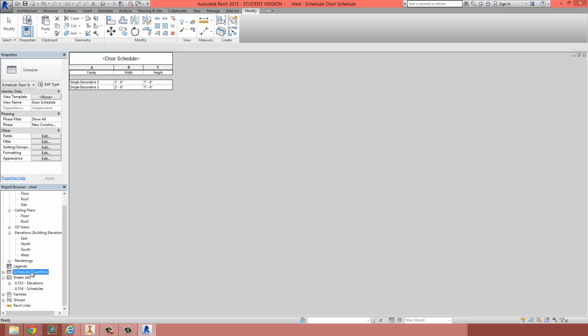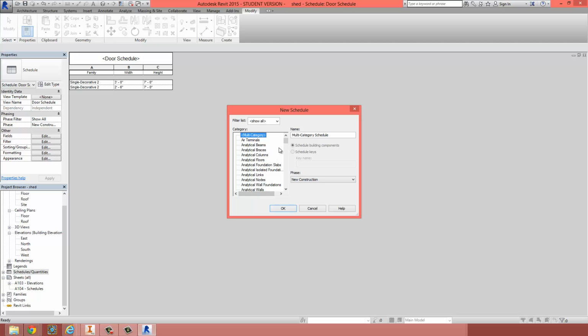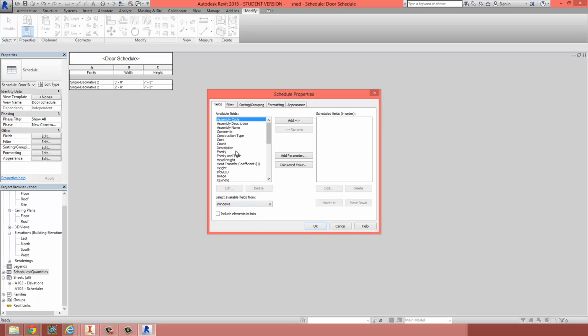Let's do the same thing for our windows. So go back to schedules, right click, new schedule, find windows, right over here, click OK, family, add, width, add, and height, add.